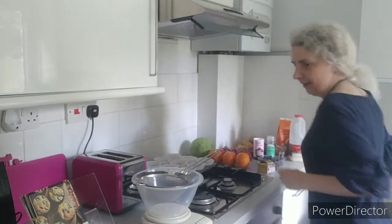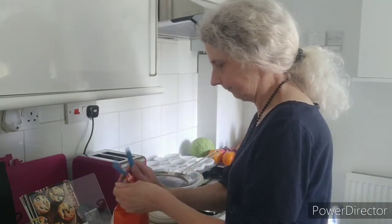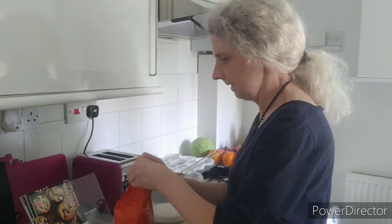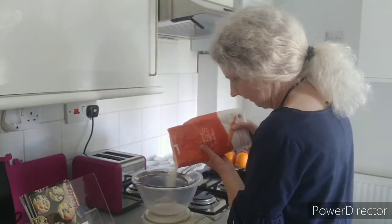Okay, right, so that's zero the scales. And off the spin. So 150 grams.